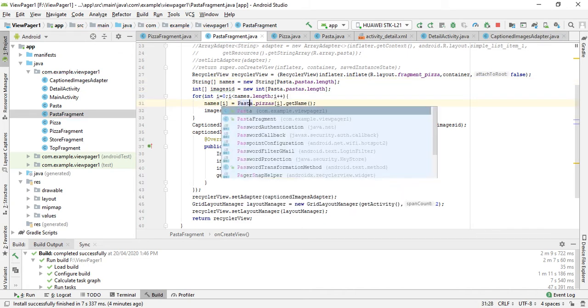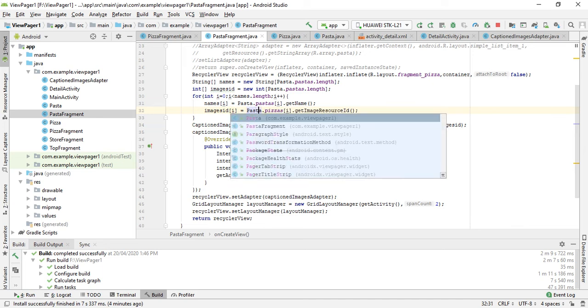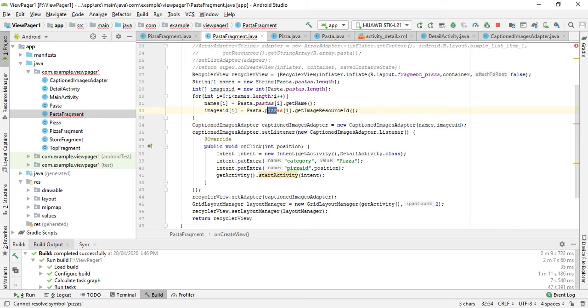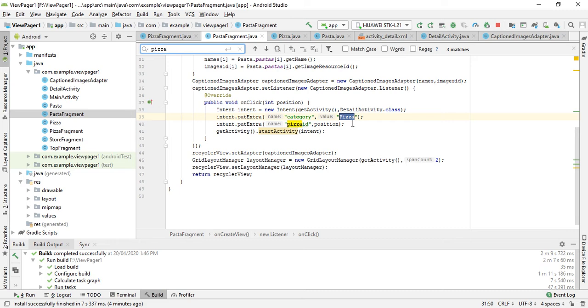If there is anything remaining which I haven't changed over here, you can tell me. Okay, I think everything is now fine. There is no pizza over here. I can also search for it, and I will write pizza.